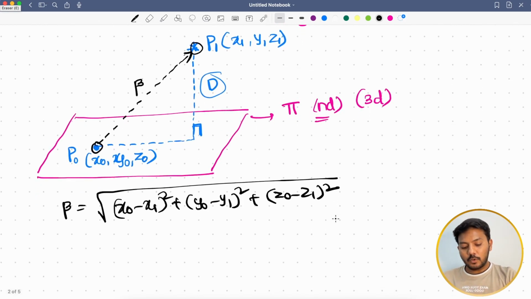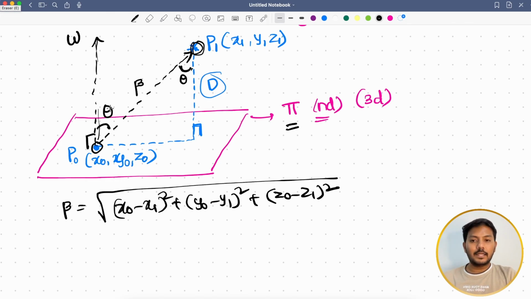And then what I would do is draw a line parallel to P1. So this is a line parallel to P1 which is perpendicular to my plane P, and I will call it W as a vector. And let's assume this is of angle theta, and if it is of angle theta, this will also become an angle theta. If you look at this, this is my vector W and this is my point. So what I want to do is project this point onto this plane.